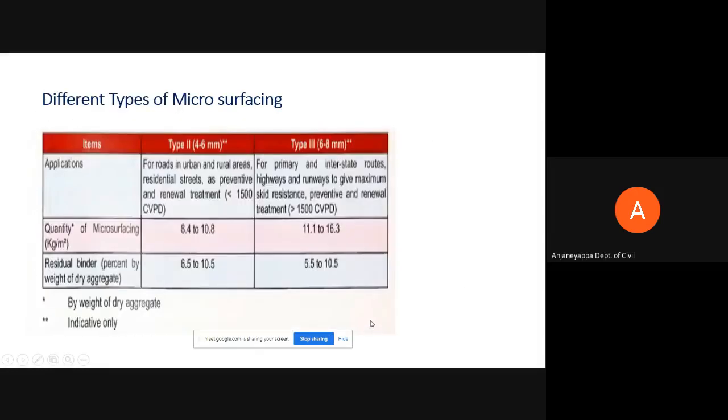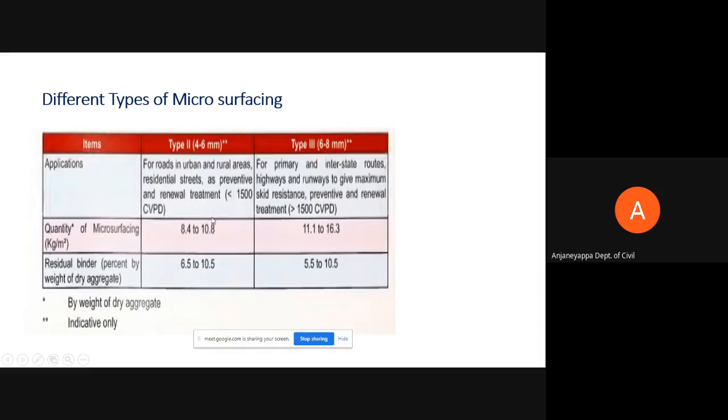These are the different types of microsurfacing. Type 2, type 3. For roads of urban and rural areas, residential streets, as a preventive maintenance treatment where vehicular traffic is less than 1500 commercial vehicles per day, in such cases we will go for type 2 microsurfacing with a thickness of 4 to 6 mm.